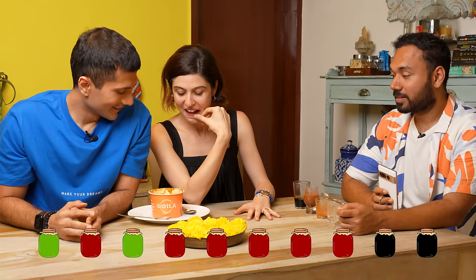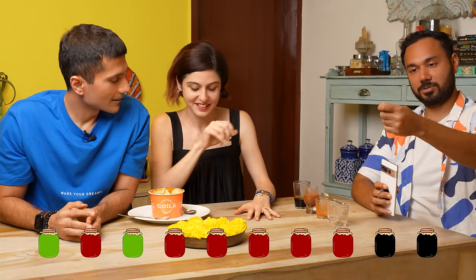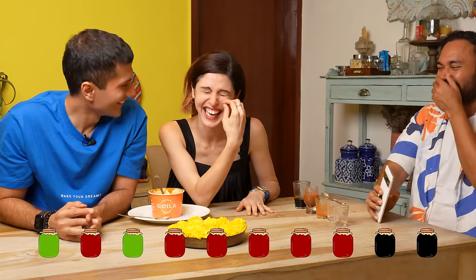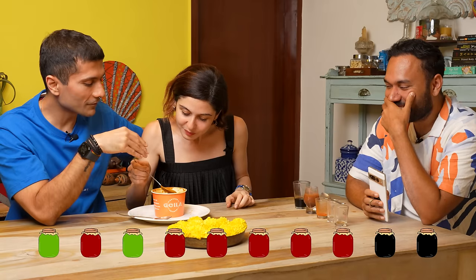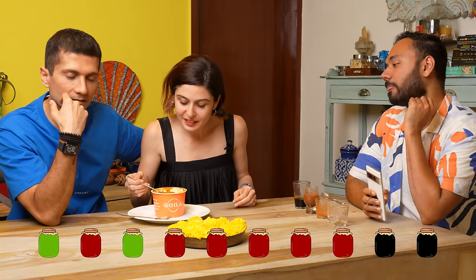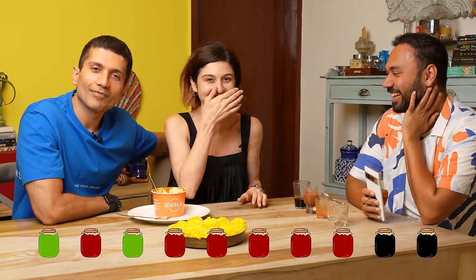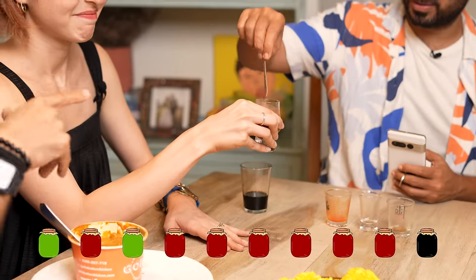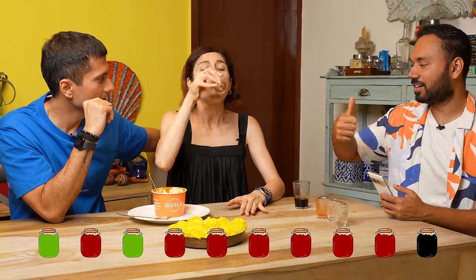Think of... Look at the gravy. Look at the texture. Sometimes what helps is when you take a gravy in your spoon and you check it out. Stop fiddling — take a shot now. If Sherry does not get this right I'm going to mention this ingredient and move on. I'm going to say Kothmeer — coriander. Oh no, there's no coriander. There you go — that's actually not so bad. So you should be okay. Drum roll — what is in this chicken? Kaju. Cashew nuts! Oh my god.